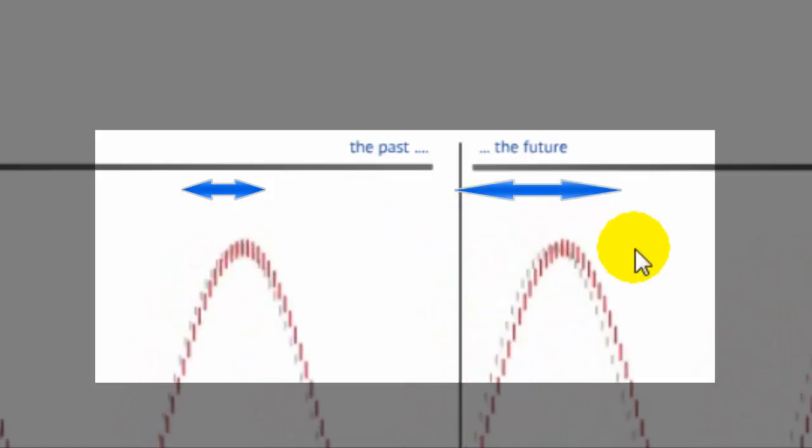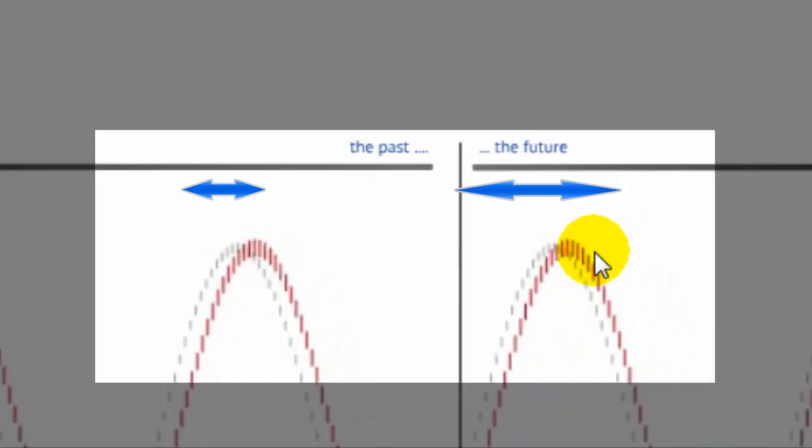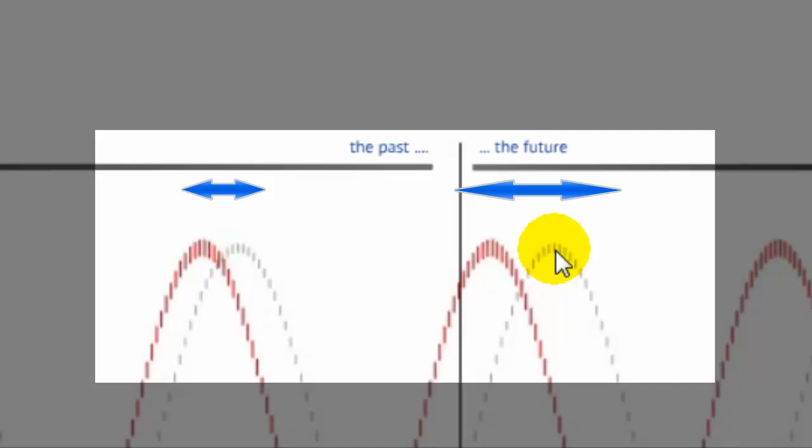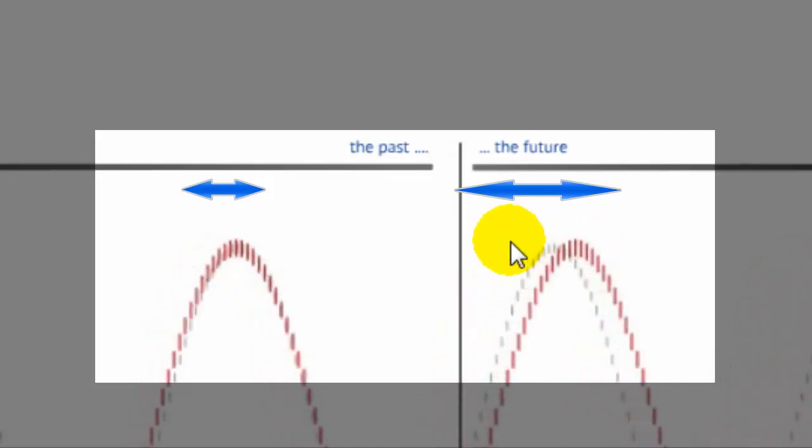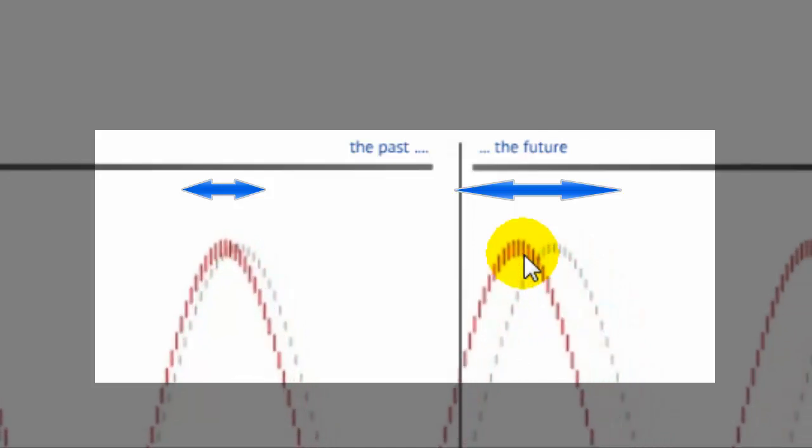But now if you move over to the right side of the chart, where you see the same dynamic behavior, the deviation between the red dynamic cycle and the gray static cycle is quite bigger than on the left side. This causes the problem in trading.